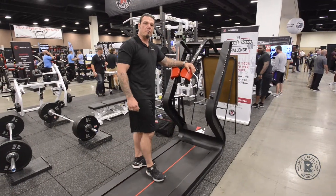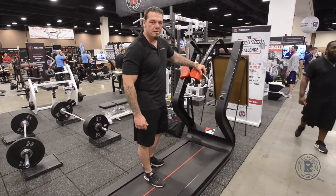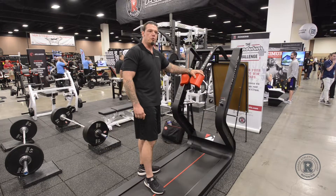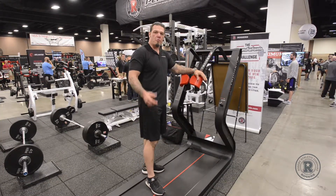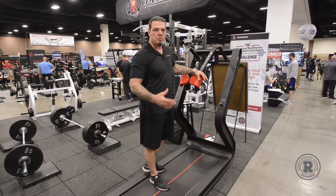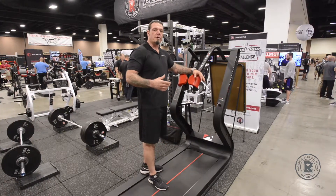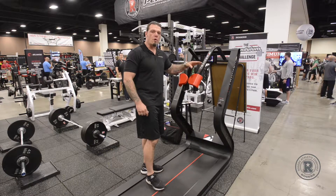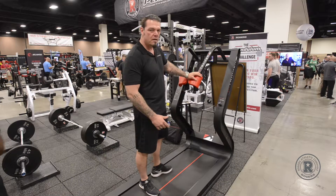I'm here to present HiTrainer directly from the Rogers booth. The HiTrainer is an acceleration tool meant to develop speed in the weight room. We're good at quantifying strength — now it's time to quantify speed and work it directly in the weight room while we combine our lifts along with it. The way we want to use this, we want to run in the drive phase position of the acceleration.